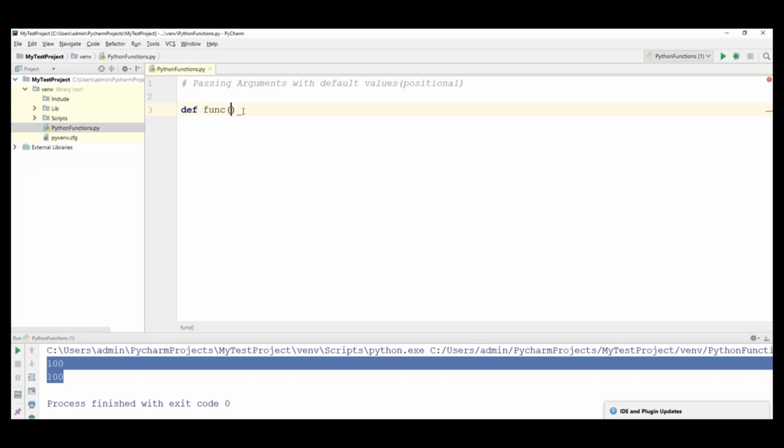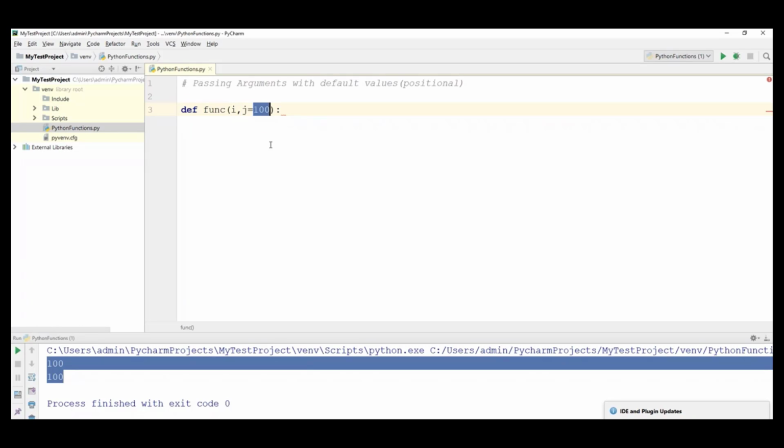In this function, I will just create two variables, let's say i, j. But if I want to pass some default parameters for these variables, you can just assign that default value. Let's say j is equal to 100. What does it mean is I no need to pass this value from the actual method. So if I don't, we can still pass it.